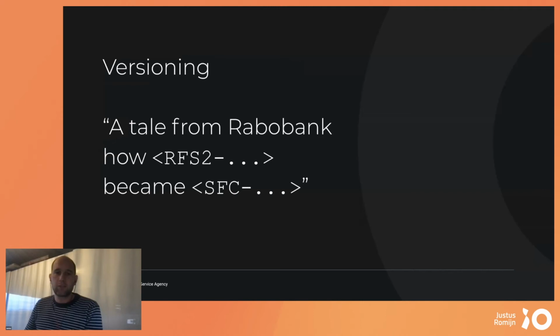Then versioning is a story in itself. At Rabobank, we had a library called RFS2. Well, before it was called RFS, but that's a really long time ago. There's RFS2, and we like our acronyms. But we had a big change coming up, and it was backward incompatible. We had to see how we were going to move forward. We wanted to make a big internal change to our components. It was actually also with changes to the compiler that we were using. And it meant that if you would use the new version, your old component wouldn't work anymore.